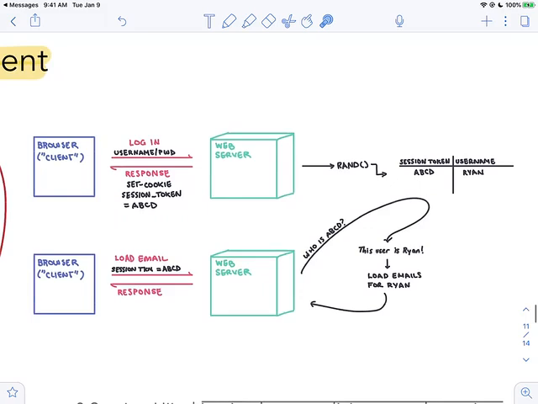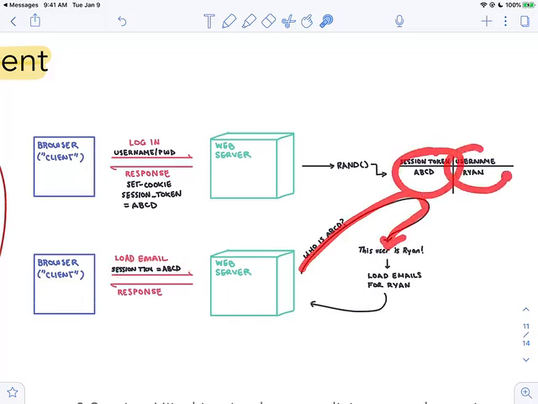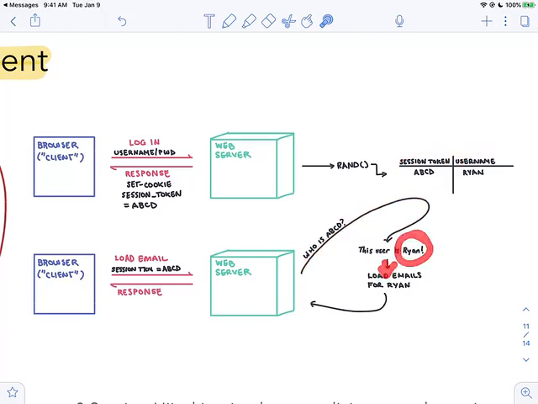The next time we make connections to this web server, say we want to load emails, the session token will be sent across because it's a cookie that matches the cookie policy. The web server will say, okay, I have this session token, but who does it correspond to? Whose wristband is this? So it's going to look up its table of session tokens, find the username, and perform whatever action it needs to perform with that username. And then it can return data back.